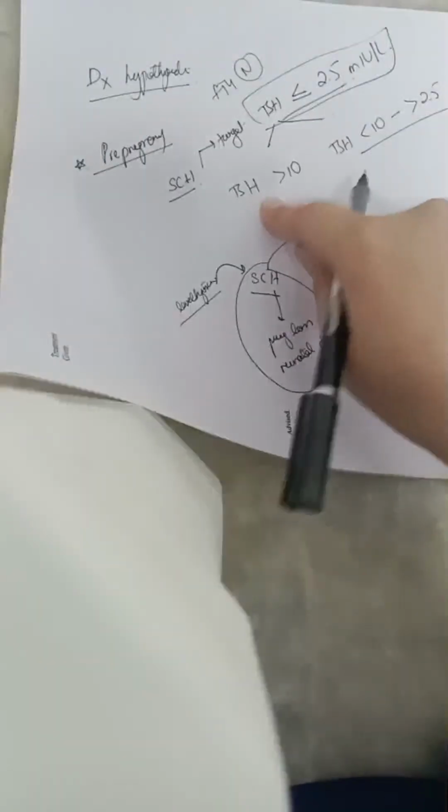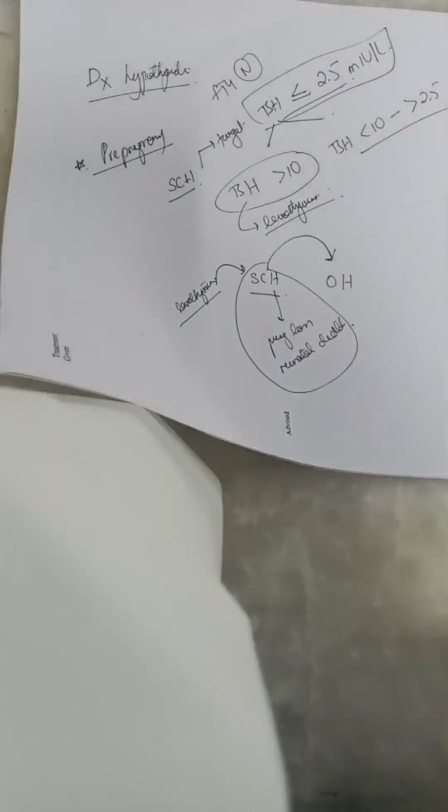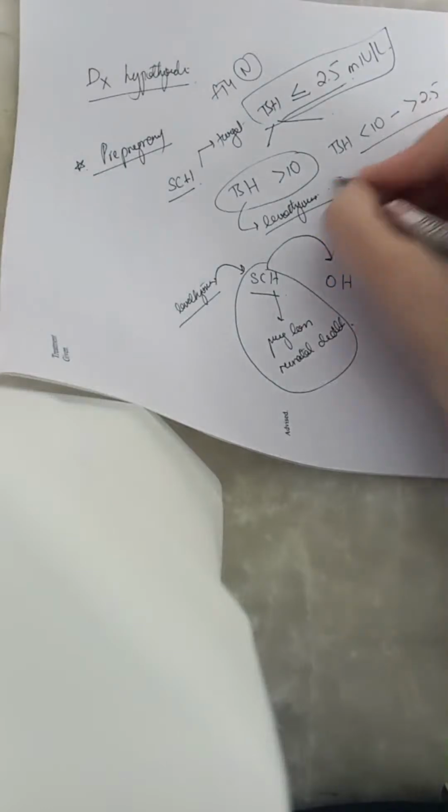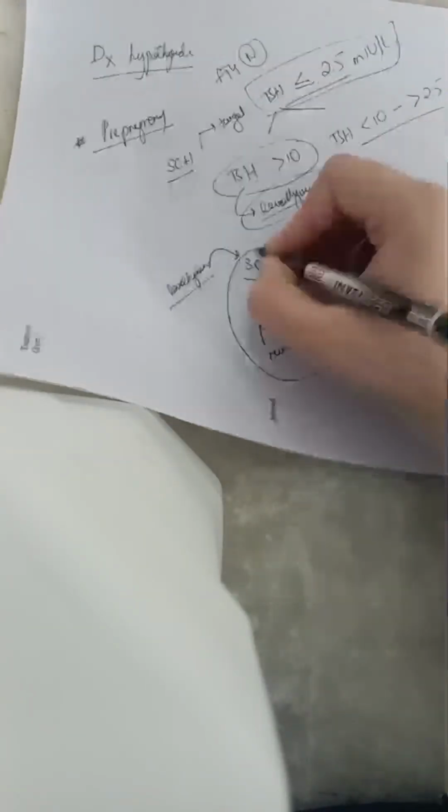So in the first scenario, when the TSH is more than 10, of course you're going to start levothyroxine. Okay, in this scenario I'm not talking about the clinical condition or the clinical picture. Right now I'm talking about the lab values. So in this case, when the TSH is more than 10, you're not supposed to ask any more things to start levothyroxine. You don't need anything else because the T4 is going to be normal or in the upper normal limit. So over here you're going to start levothyroxine right away. Okay, start levothyroxine at more than 10.